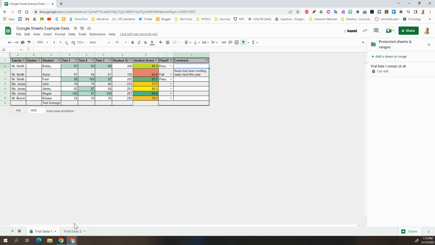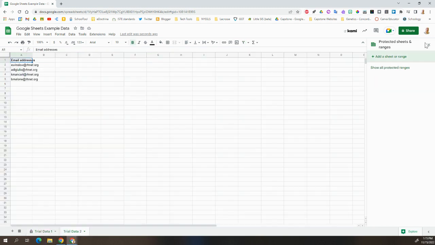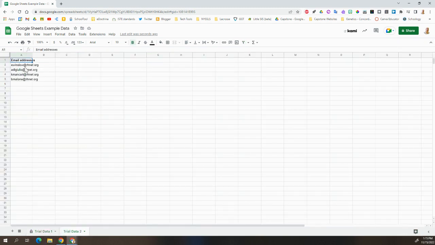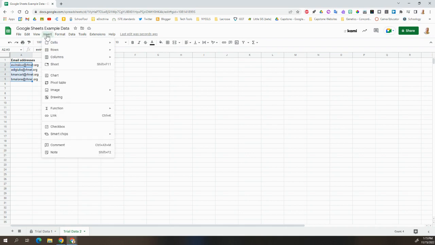All right, we're going to hop over to our other tab and take a look at some of this stuff. There's a couple of things here that are fairly basic, but are interesting features now that Google's added. One of them is actually called people chips. So I have just a handful of our email addresses in here from our ICT team. If I come over here to insert, I can come down to, oh, they've already changed the name from smart chips. Oh, look at that. Learn something new every day.